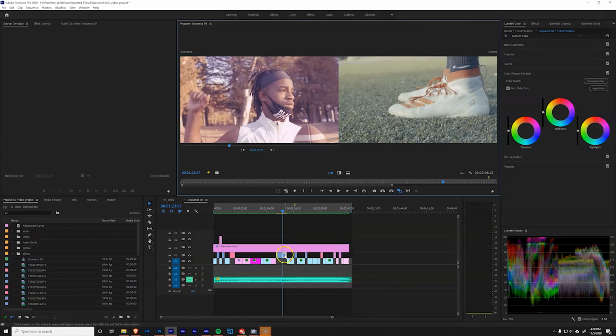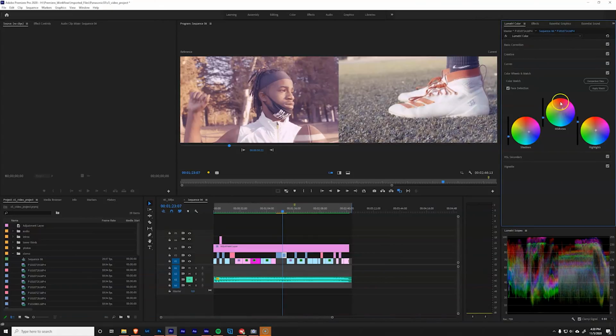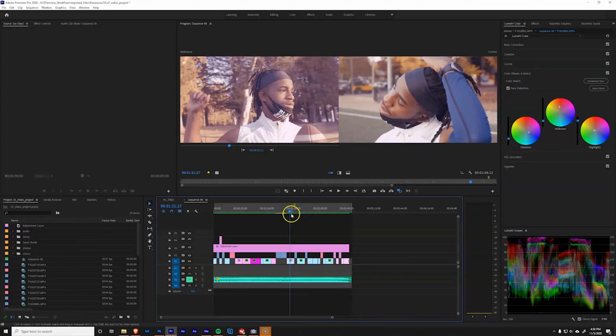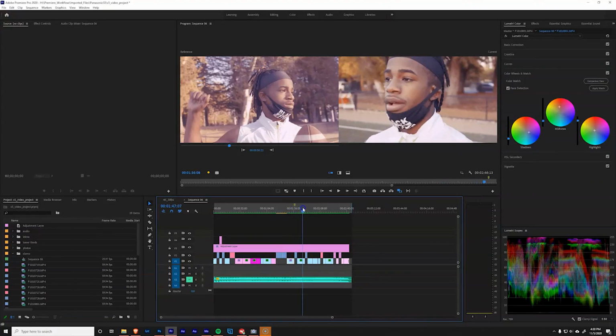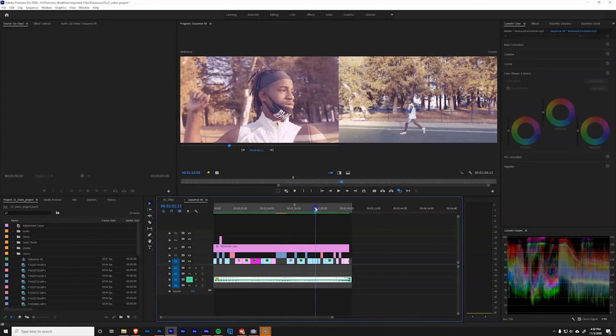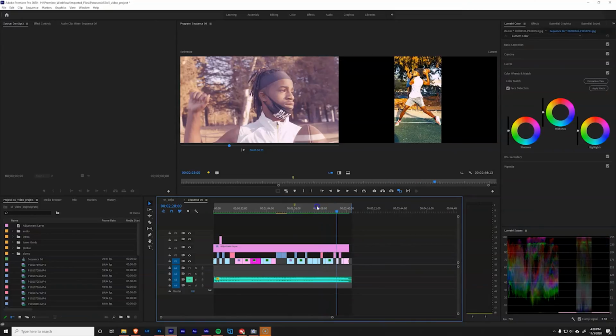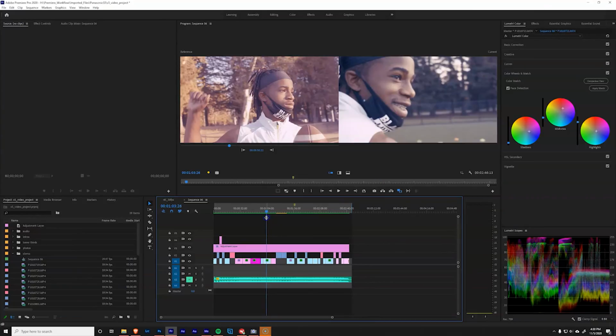So you just make sure that segment is clicked. Click on this comparison view, click on apply match, and it's going to think, doing all of this fancy AI stuff, and it'll fix the colors for you automatically without having to manually go in and adjust these color wheels and things like that. So I went through, did that on a couple of different segments that needed the actual correction, and was pretty much good to go. But that's it. It's pretty easy.